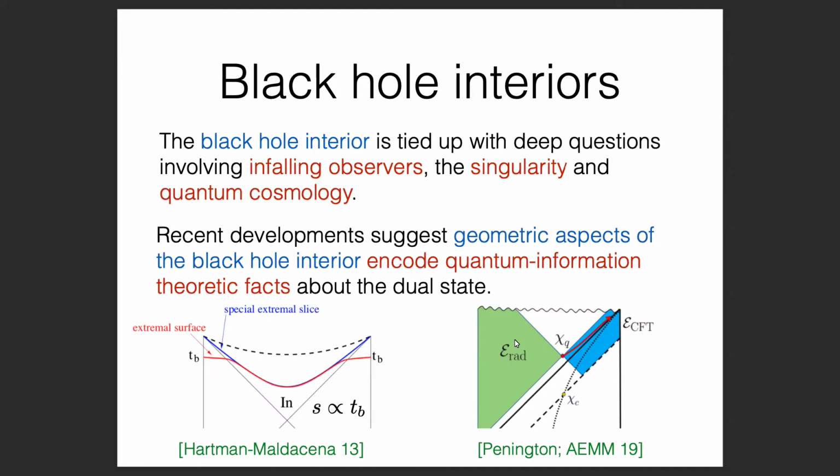And recent developments, which are not what I will talk about, I'm just going to flash these pictures to help locate some of you who might have seen them before, suggest that certain geometric aspects of the interior are encoded in quantum information theoretical facts about this dual thermofield double state. Okay.